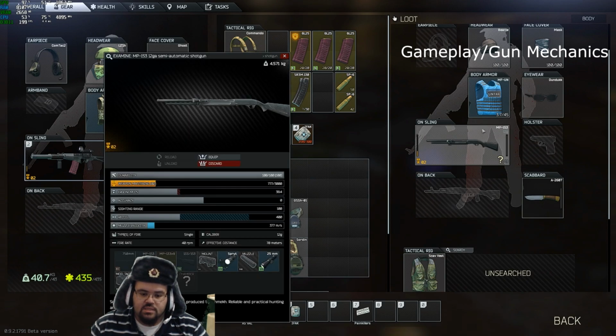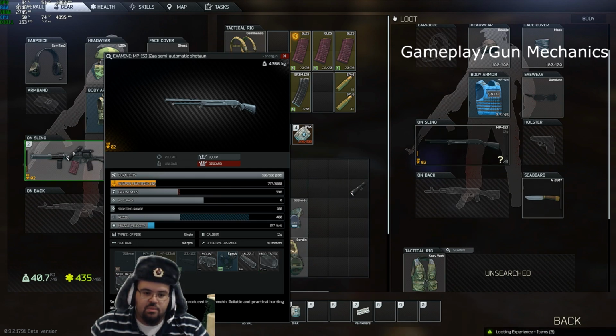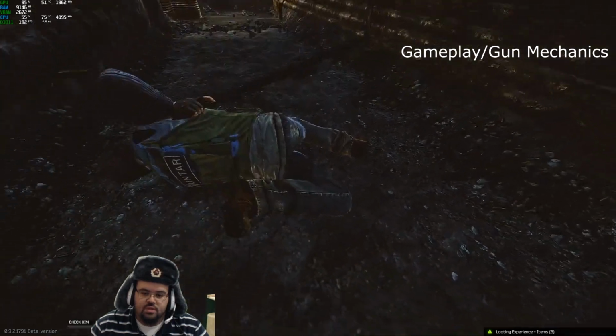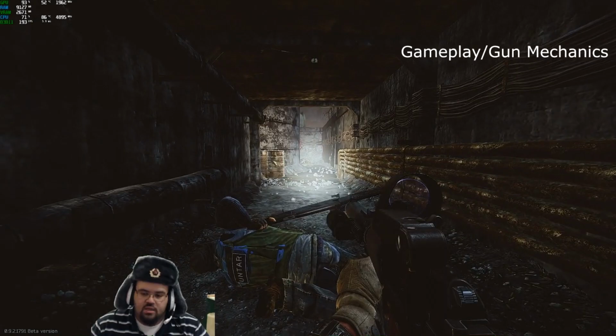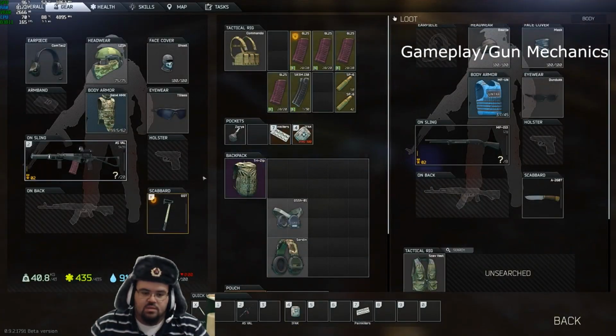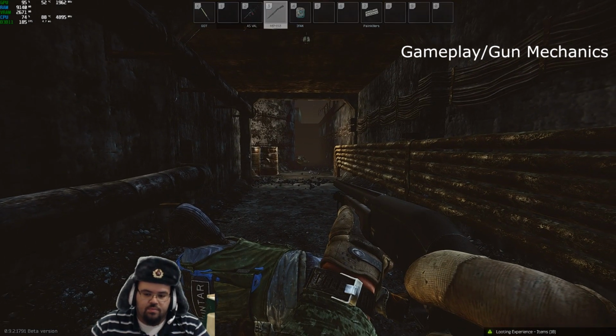You can right click his gun and see the modifications on it. I can see that it has a flashlight. Let's say I do want his flashlight. You can remove it from his gun and then attach it on yours. So basically here's his flashlight that I just picked up off his body. Let's say I want his shotgun, there we go, we have his shotgun now.